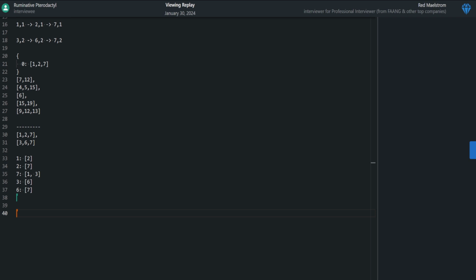But again, here basically I can do something like a bus number, comma one. 1 comma 1, and 3 is basically 2, and the 6 is 2 as well, and the 7 is 2.